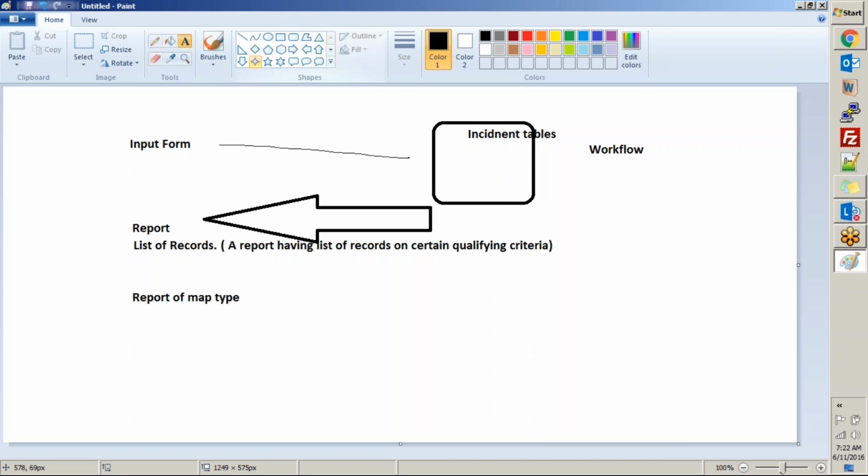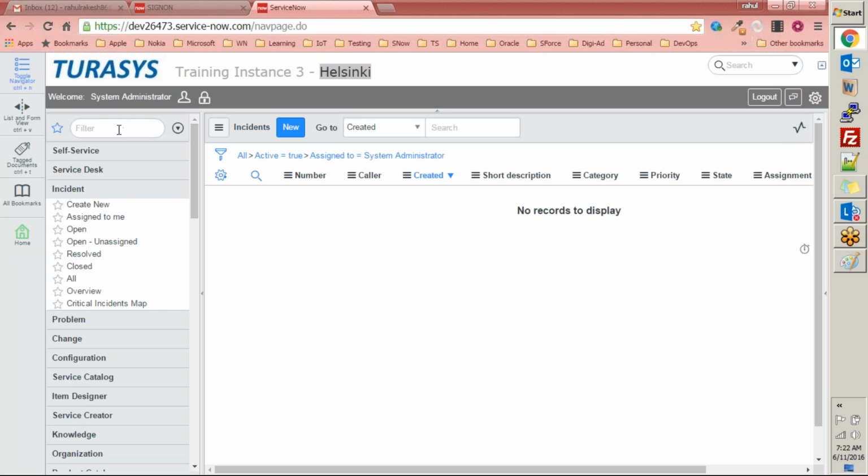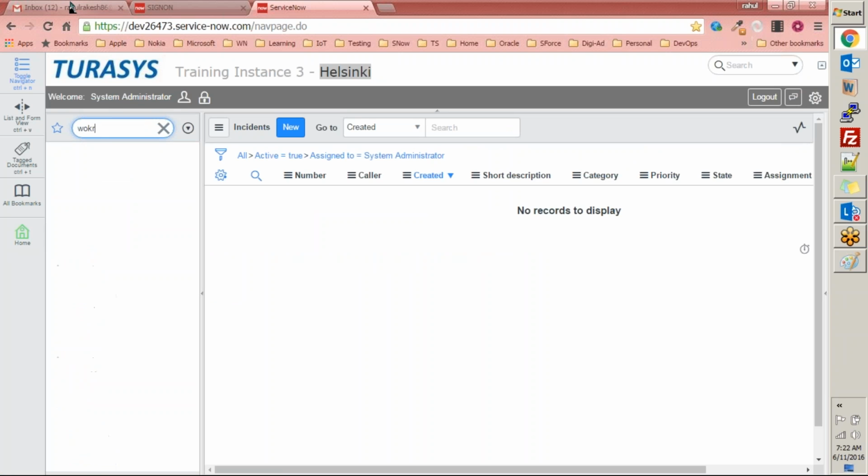The data that you introduce into this incident table, and as the data changes, like the state changes for that incident, will kick out different workflows for you. That's the incident workflow. Let's quickly see how the workflow will look.